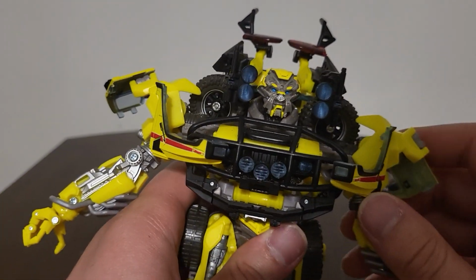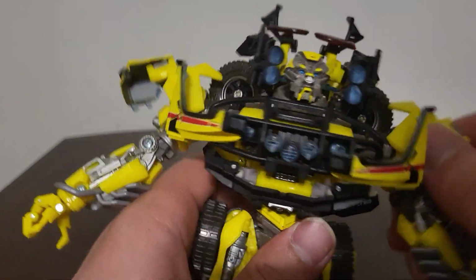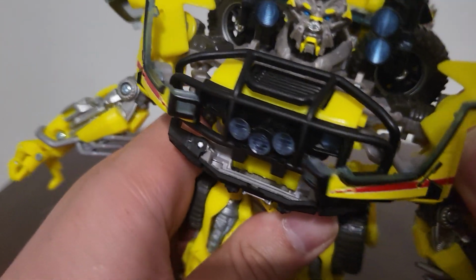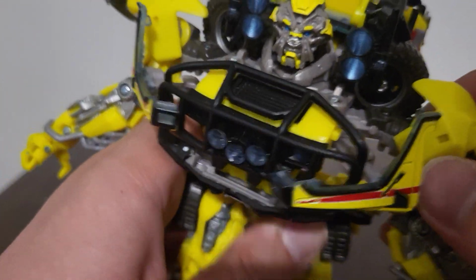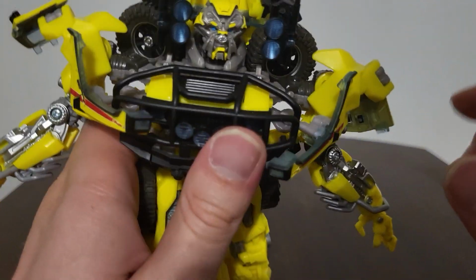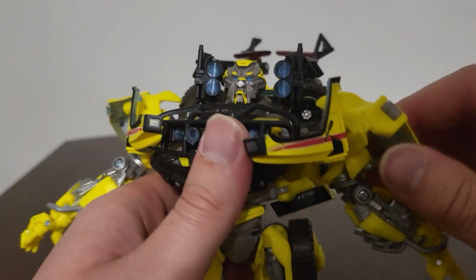Now, real fast, articulation wise, as y'all saw, his arms can rotate but have limited range of movement due to this arm being right here. Hang on for a second. I think I just noticed something right here. Wait. No, I cannot move at all right there. We have limited range of movement right here.